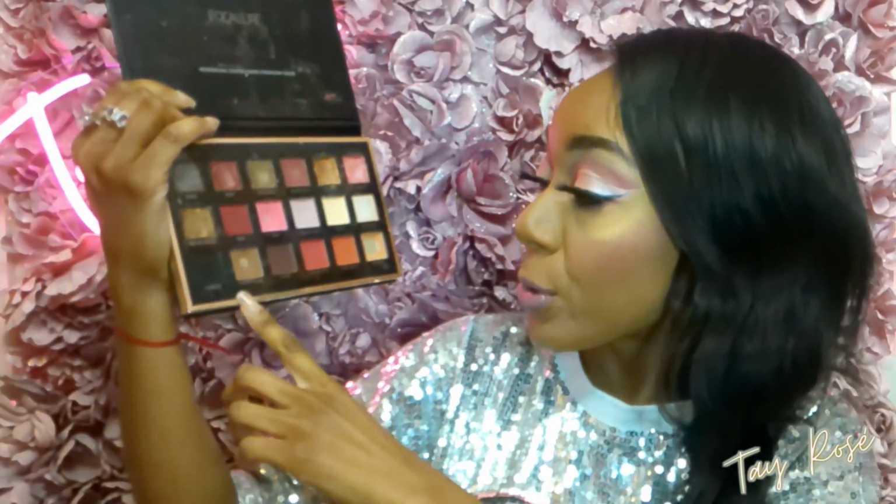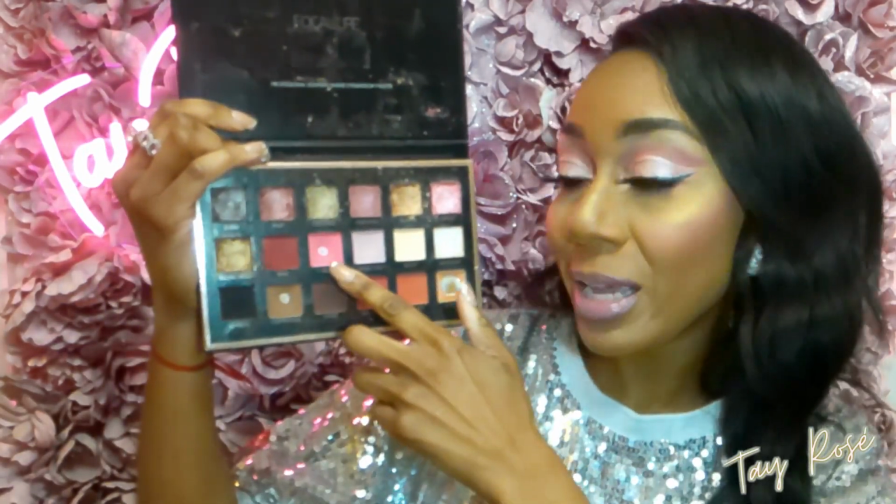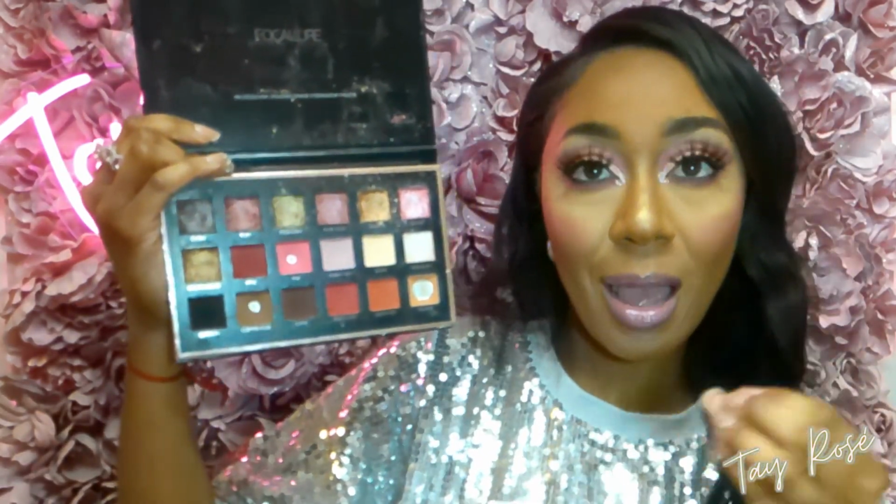I panned on Copper, Rose, Salmon, and Pink, which I was surprised by this shade that I've panned on. But then again, I was using this palette so much around 2018, 2019, and I pretty much have forgotten about it. Not good. If you want to see any of the 3 looks that I used achieving this palette, then please be sure to keep watching.